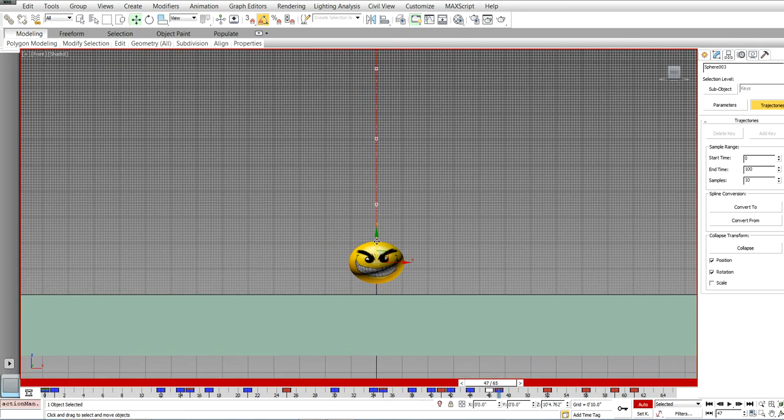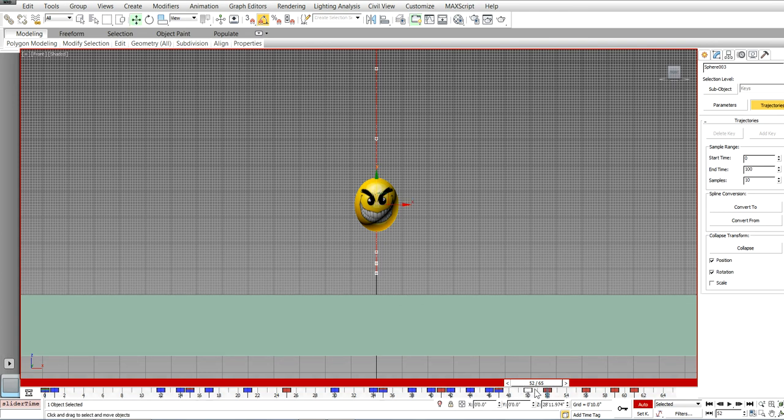My little squish, bring it back down. Scale it back up. I'm going to copy my original value onto the top key.